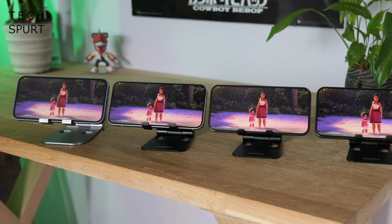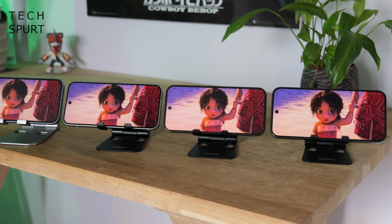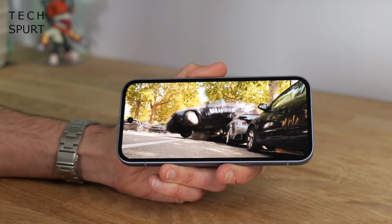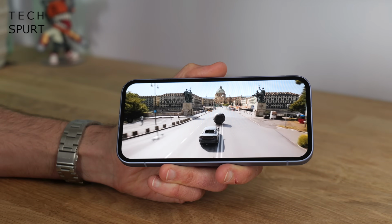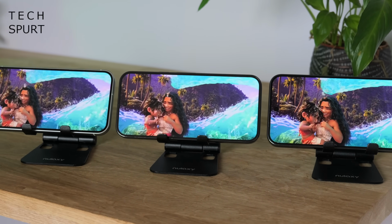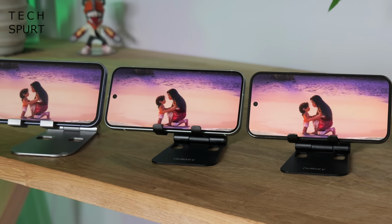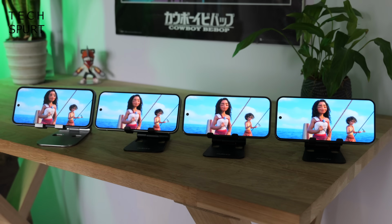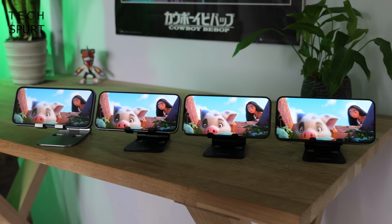So now I'm going to bang on a bit about the display tech, and you got a Super Actua OLED screen on those Pro models, while the Pixel 9a and the Pixel 9 just serve up a bog standard regular Actua display. It's still an OLED panel, so you can still expect nice crispy contrast, poppy colors, etc., but it's not LTPO tech. So the refresh rate bottoms out at just 60 Hz on the Pixel 9a and 9, while the Pros can drop all the way down to just 1 Hz when needed to preserve a bit of battery life.